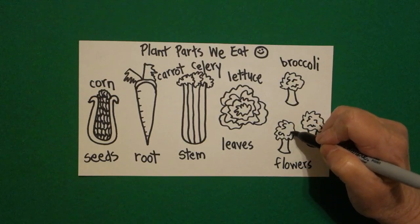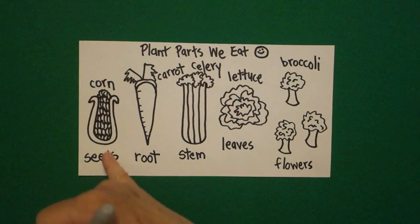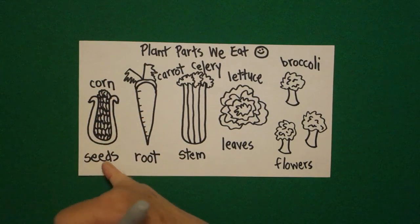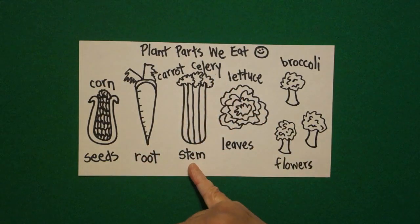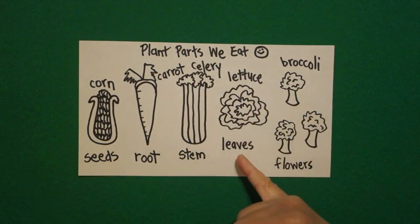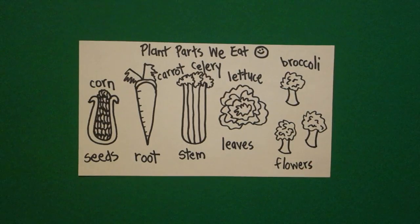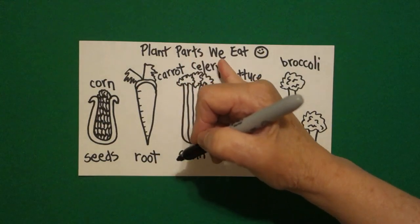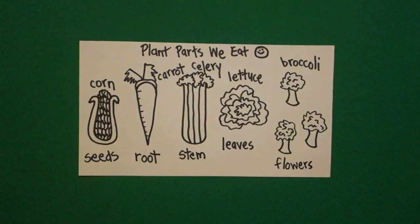So, they're not all the same plant, but they do give you examples of what parts we do eat. So for corn, it's seeds. Carrots are roots. Celery are stems. Lettuce are leaves. Broccoli are flowers. All of these are plant parts that we eat. Okay, let's see how we're gonna color these in.